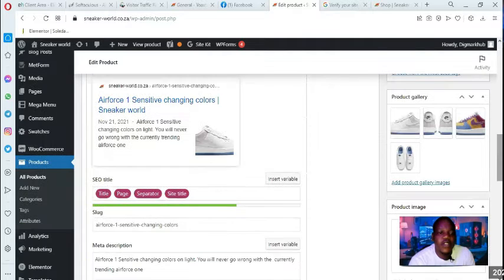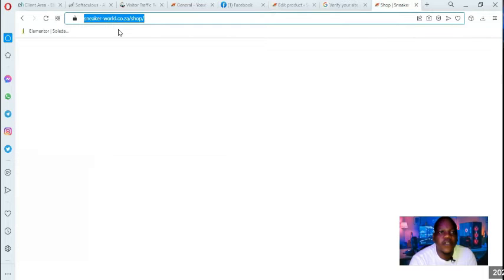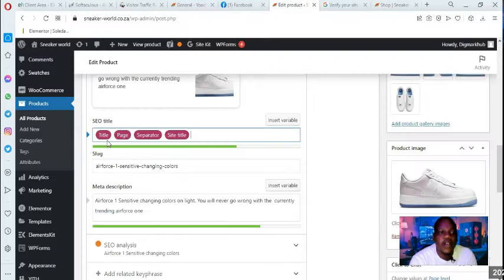The other thing is the SEO title. I advise you to keep it as it is. This is how the link appears on top here, as I have shown you. It will start with the title of the page, the separator, and the site title, which means the title of the product, the page separator and site title.